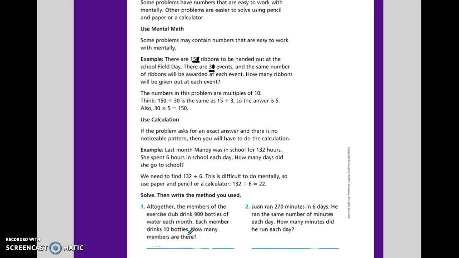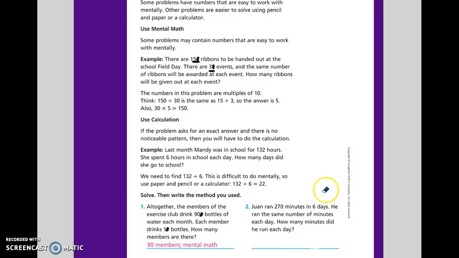So I want you to pause it. I want you to think about, can I do this problem mentally, or do I need to do long division for it? All right, if you said mentally, you're correct, because again, both of these end in 0. So I literally could cross off the 2 zeros. So I cross off this 1 0 there, and I can cross off 1 0 here. And I think to myself, okay, what's 90 divided by 1? And when I do 90 divided by 1, I get 90, right? So I was able to figure that out in a second in my head.